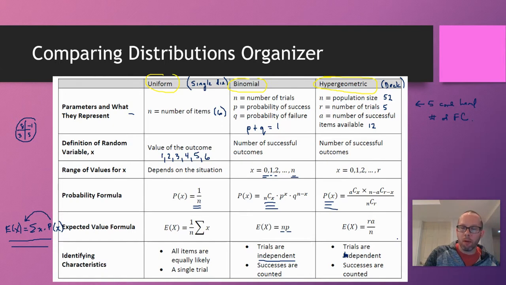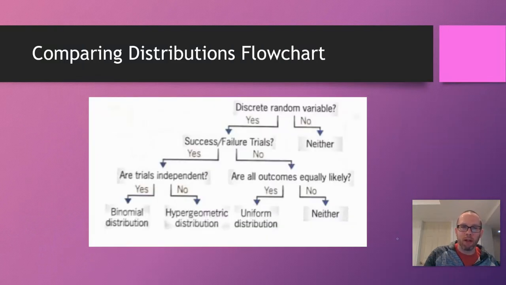When you're doing a problem and you are trying to think, okay, what type of distribution am I looking at here? I've got a little flow chart. This isn't like the be all and end all of choosing a distribution, but I found this helpful from the textbook I use. So in our current unit, we are just doing discrete random variables. We will talk about continuous random variables in a later unit. But for now, you guys are just focused on discrete random variables. So yes, it is discrete.